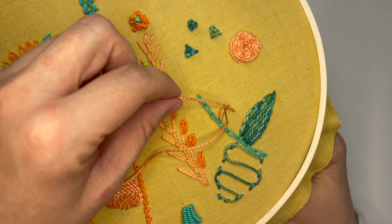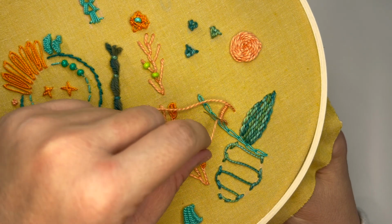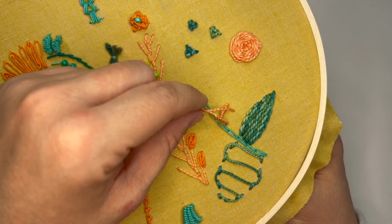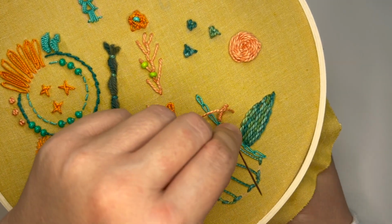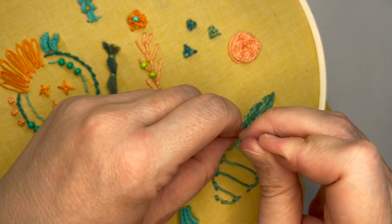You can see this thread is a little bit movable. This part here is not moving, and so that's where I start my wrapping. And I'm just gently wrapping. I'm trying not to make it too tight. I lay it down to check about how long the stitch is going to be. And then I'm going to pull my needle through the little wraps again.